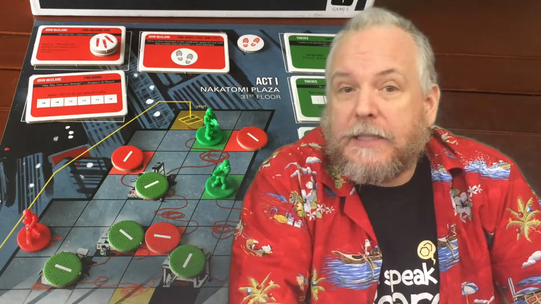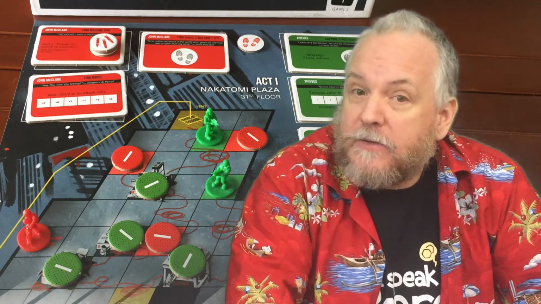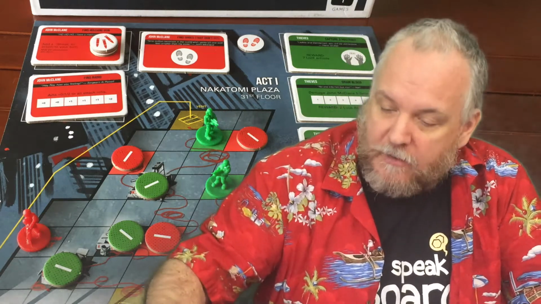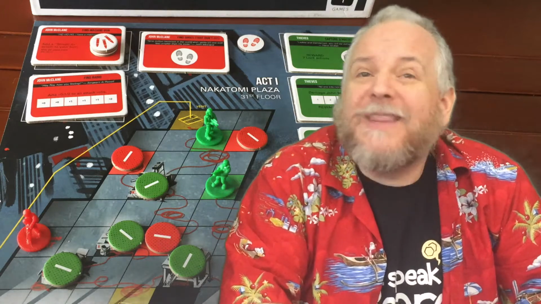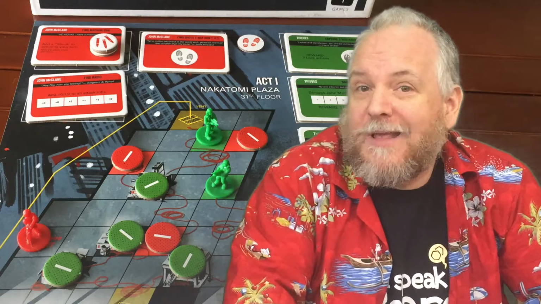McLean is automatically hurt when he finds one of the handgun tokens, and that means that McLean loses a card from the draw pile into his discard pile. But the thieves don't get to add a cube to their draw blood objective for that.